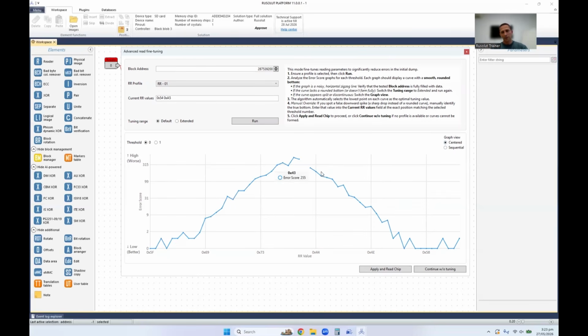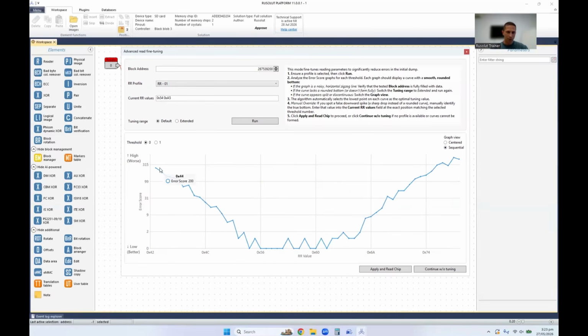Basically, have a look. We have the curve here, but the lowest part is located in this area. You see that? So it begins from here, goes down to this area, and then proceeds from here. So that's the curve, but it's just not convenient and clear to see. To make it more visible, we can switch it to sequential, and then we can see a good curve, a good line with a clear bottom part.